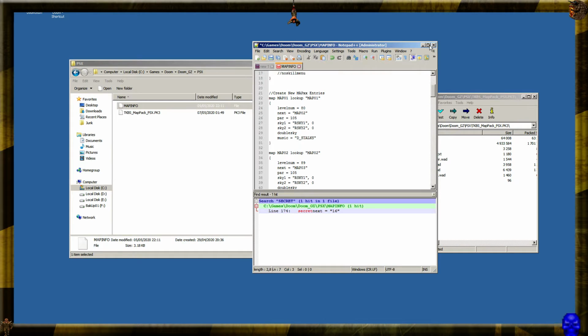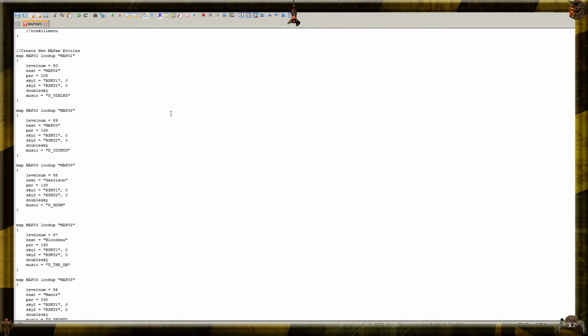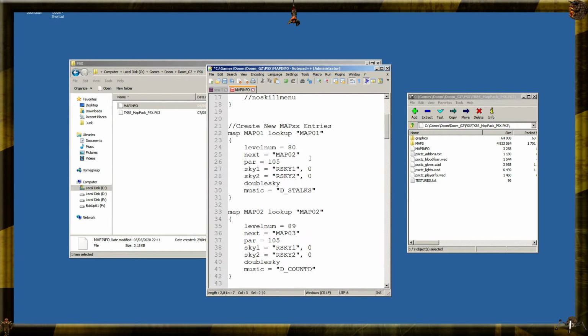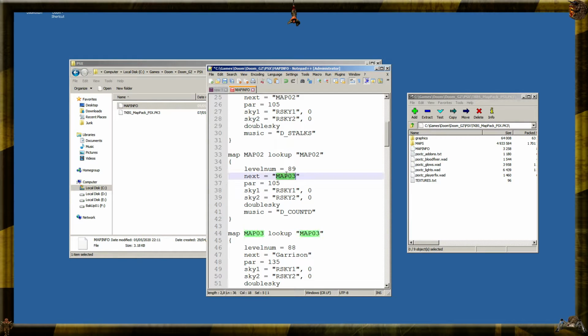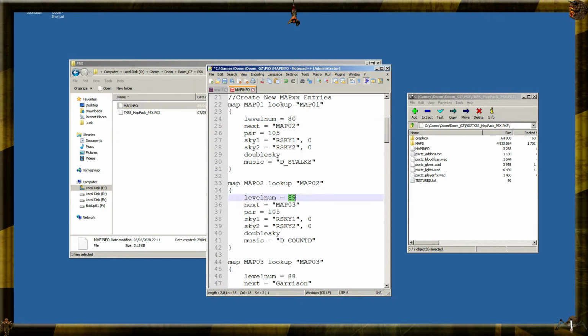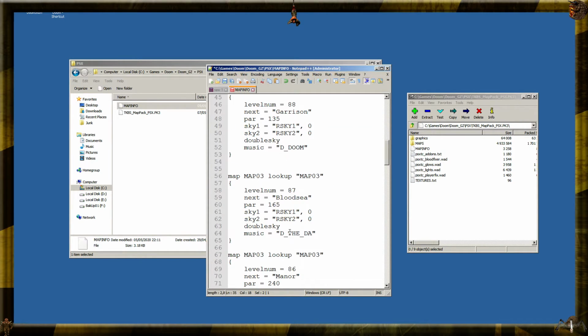Hi, Louie. Big screen. Oh, I can't look at that. That's fucking horrible. Here we go. Map 1, map 1, map 2. Map 2, map 3. Are these numbers going down? Start with 80 and then go 89. 80. Yeah, okay.